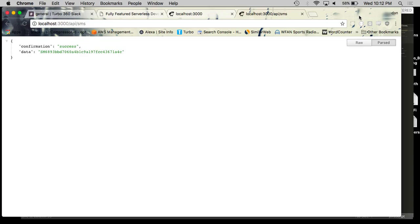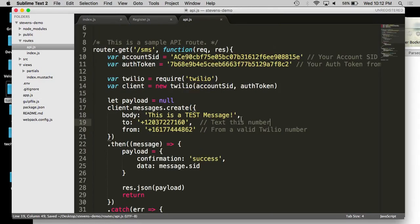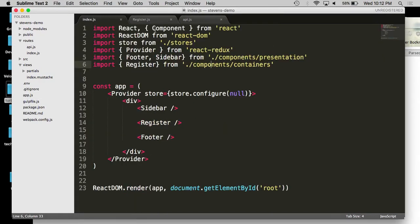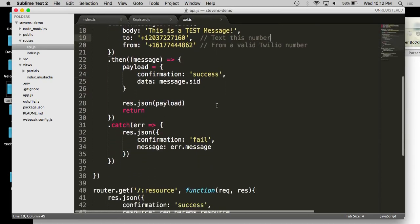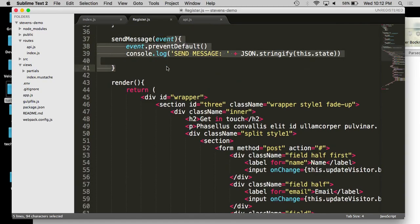So did you guys get that? Nice, all right. So now once we hit send on the React side, let's invoke that route so that we can send a message just for fun, all right? So again, I'm going a little off script here, but I just want to experiment. I'm just freestyling basically. So let's see. Inside the register.js function now, right here, when you hit that button, that's when you want to invoke that route. Does that make sense? So inside there is where we want to hit that API endpoint.